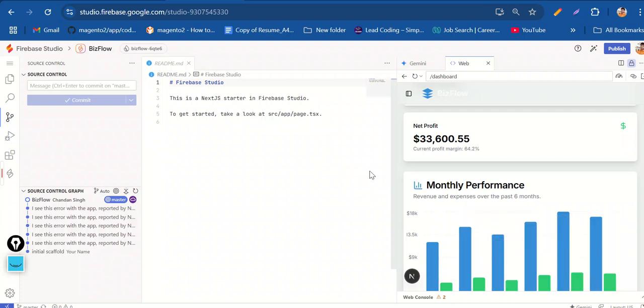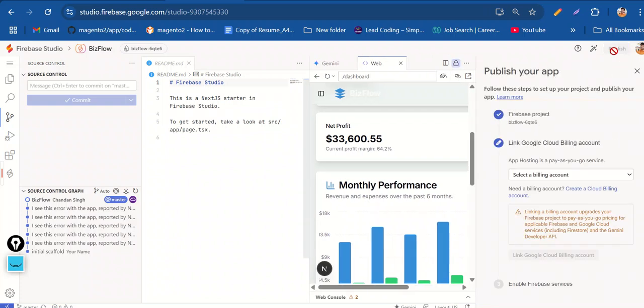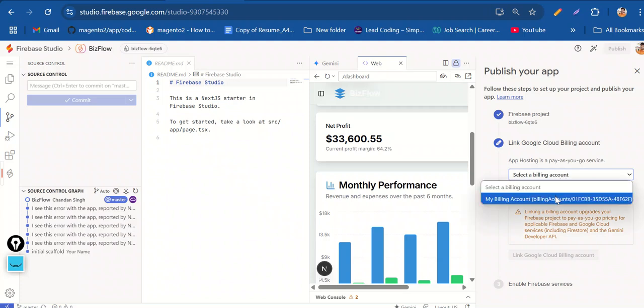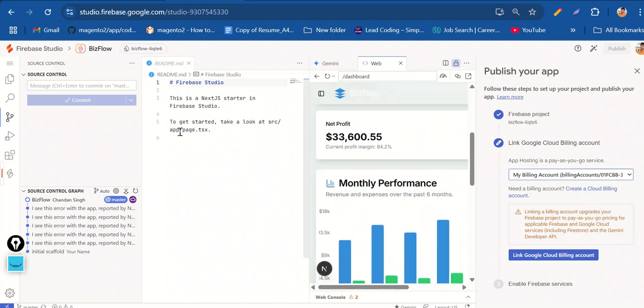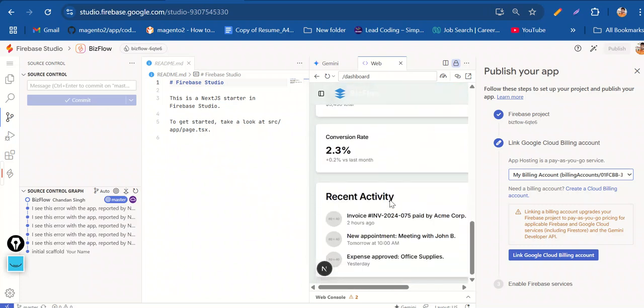And also, if you want to publish your applications on a server, you can create a billing account. If you link a billing card, you get some free amount, so no issue, just go ahead. I think we have taken overall 20 minutes and we got the complete application. And if you still want to add something here, you can add things easily.